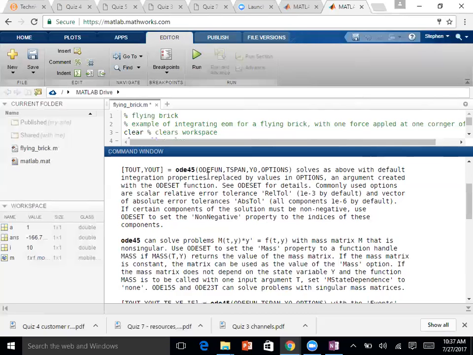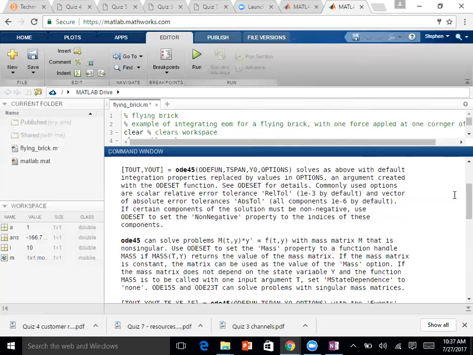Y right now, I'll use X. Y0 is the initial condition, so Y is your state, and Y0 is the state at time 0. Then you get back t out and y out. So y out is the solution, and t out is the exact time at which the solution is computed. So that's the format here.